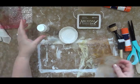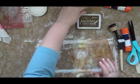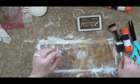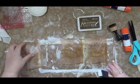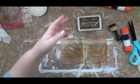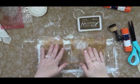So we're going to get a little texture on there, and I'm just doing it at the top because I'm going to put something else on here. I'm going to pause you for 1 second and dry these to here because I think I'll work with those. And be right back.